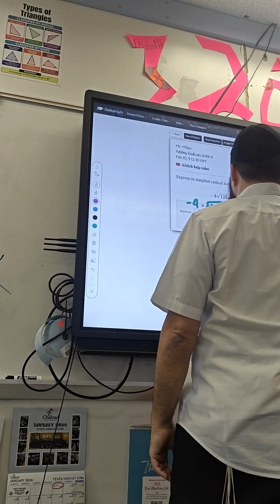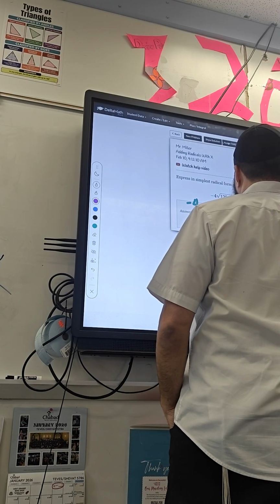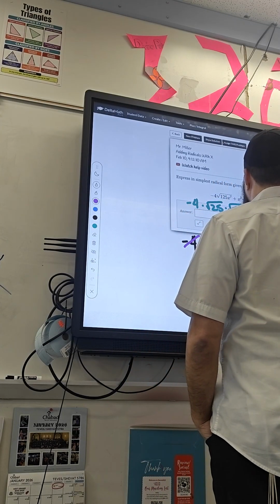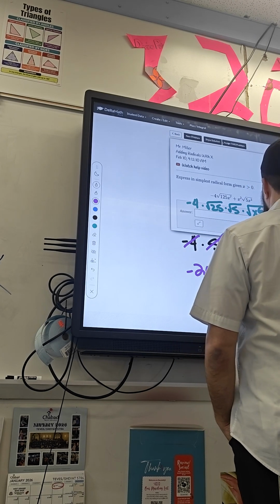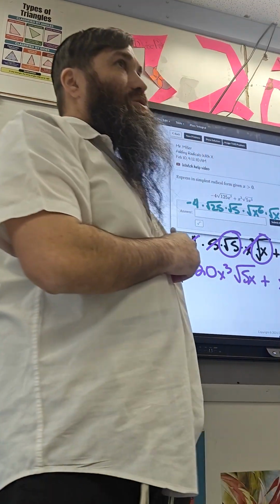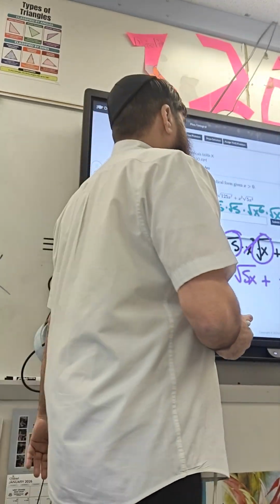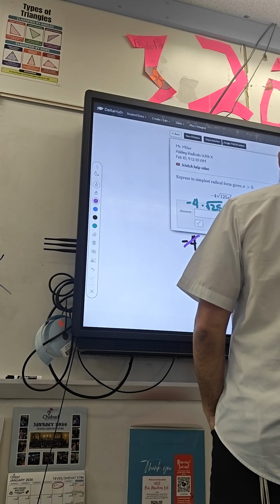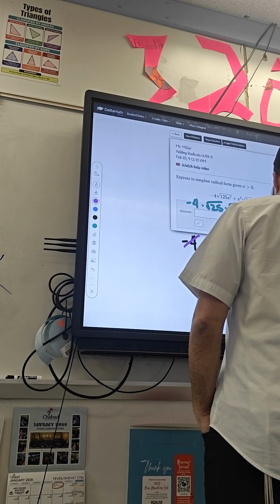Negative 4 times 5 is negative 20. x to the third, leaving behind square root of 5x. And this is x squared times x is x to the third, leaving behind, look at that, it matches up. That's what I mean when you do all this crazy work and they end up with the same radical, you feel good because you probably got it right. So negative 20, remember this is a 1, so it's going to be negative 19 x to the third root 5x is your final answer.